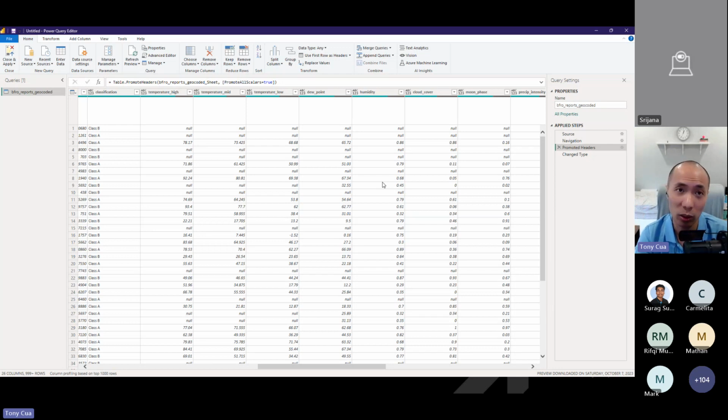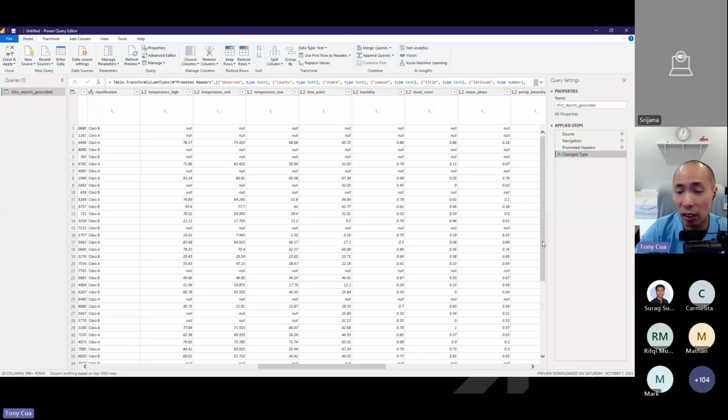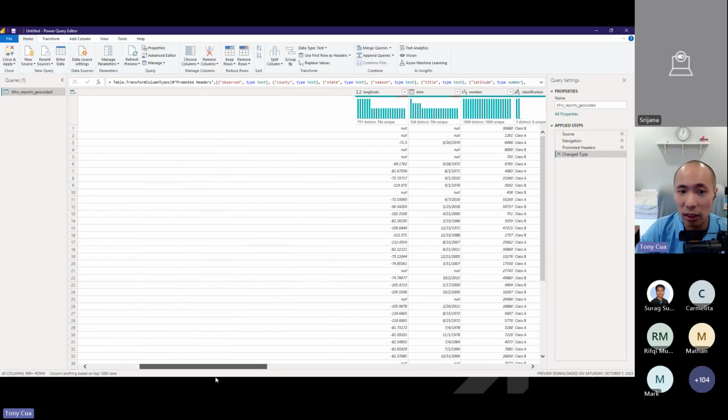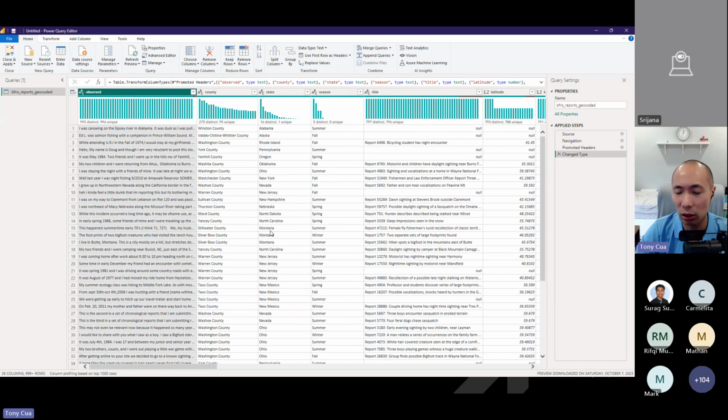You won't be able to insert them in measures where you multiply them. Everything's going to be treated as text essentially. So the change type step is pretty important. One thing that we'd like to do, due to the interest of time, this is dashboard in an hour after all, is to remove columns that we don't really need.